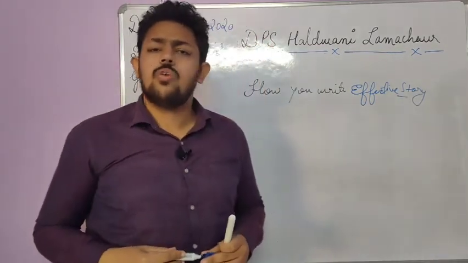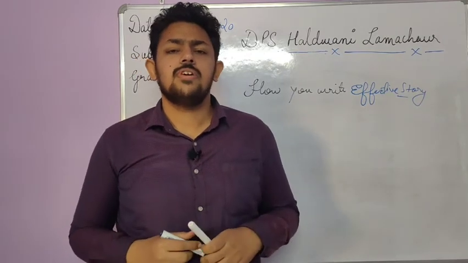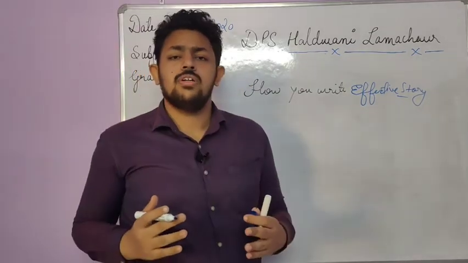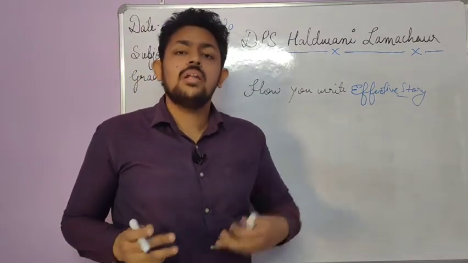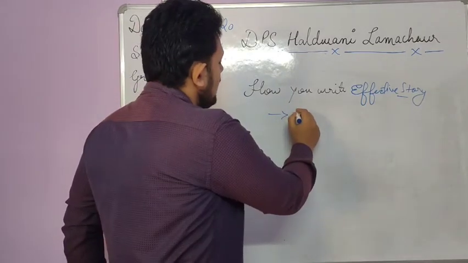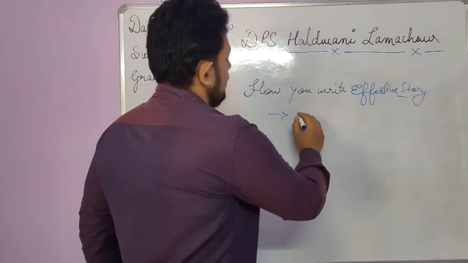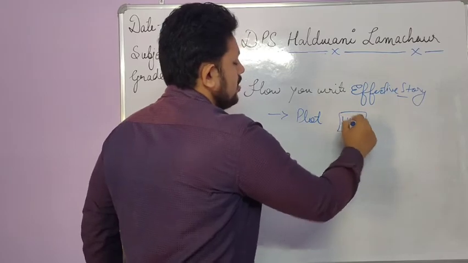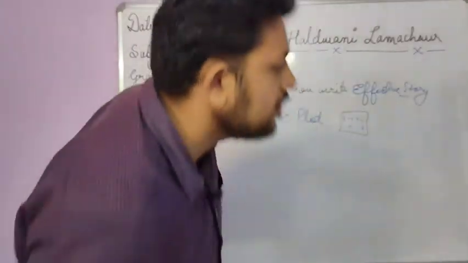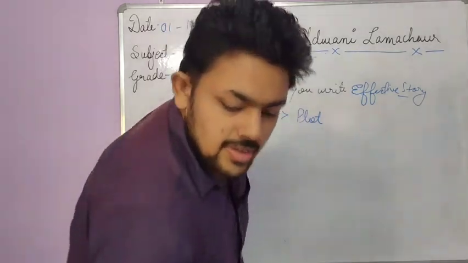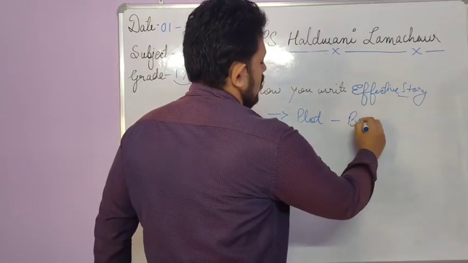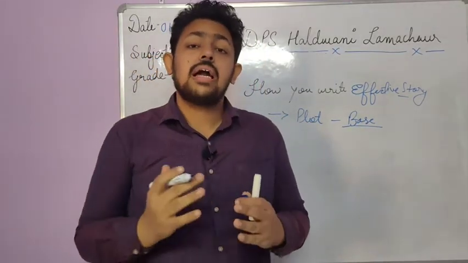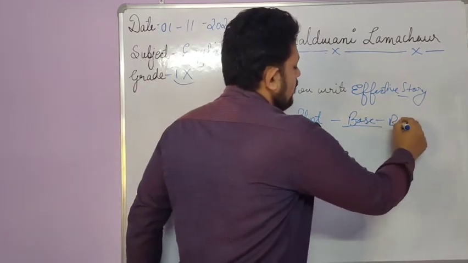What do we do first while we are writing something? What is the first thing that we think about? If you want to write about someone, what do we require? We require that somebody. So first of all you think about a plot. It is not that plot, it is not that khet. A plot here means the base on which you will develop your story, the backdrop, the background of the story.